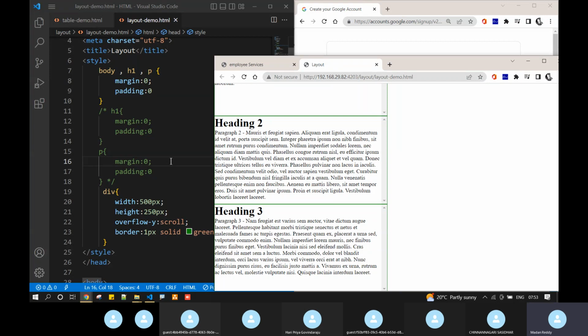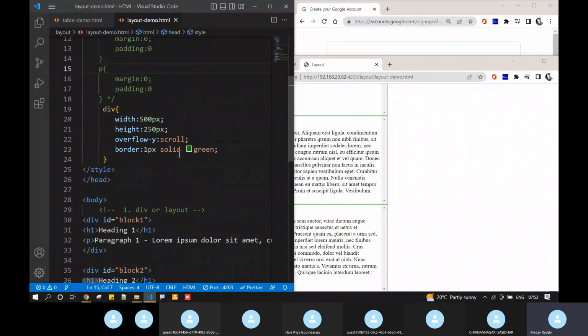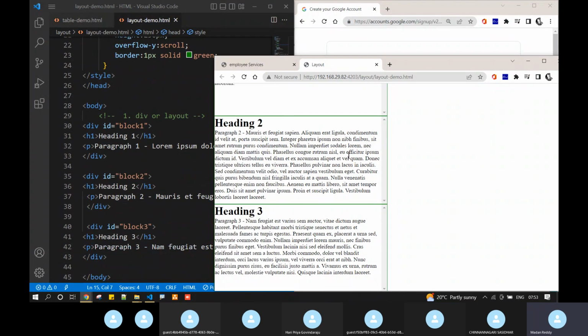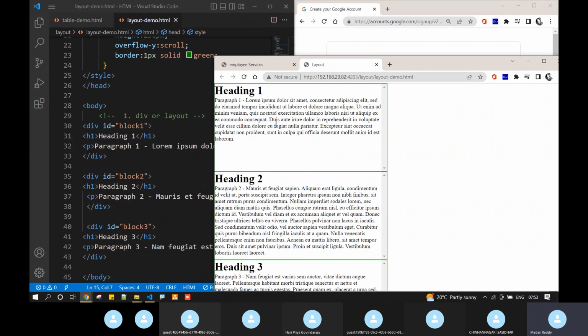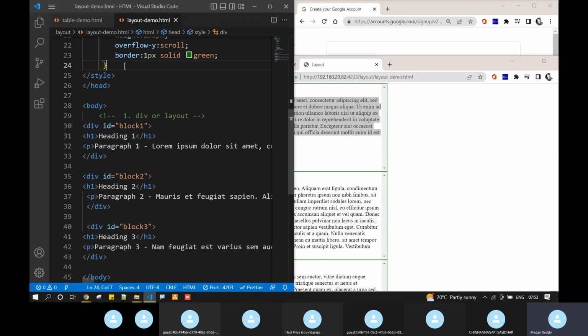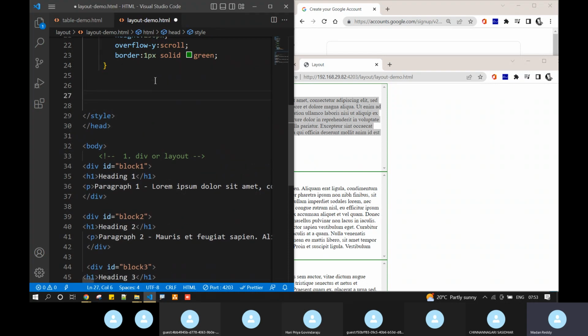Now, I want to apply some background color to this block. How are we going to do that? Let me go to block one.